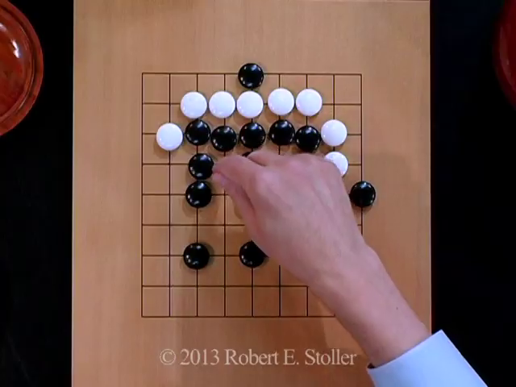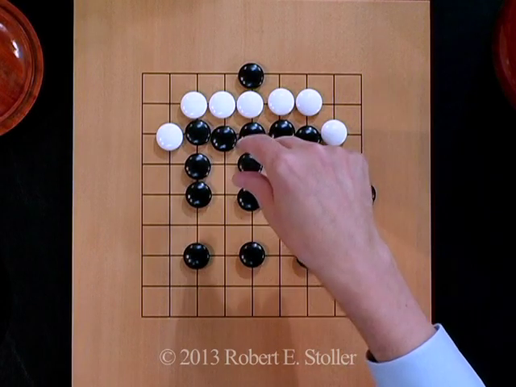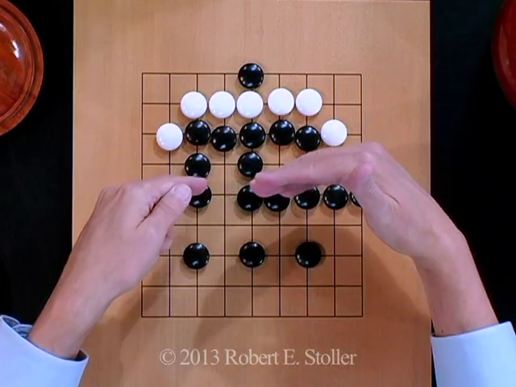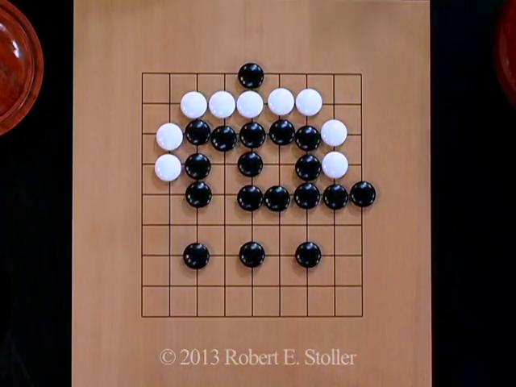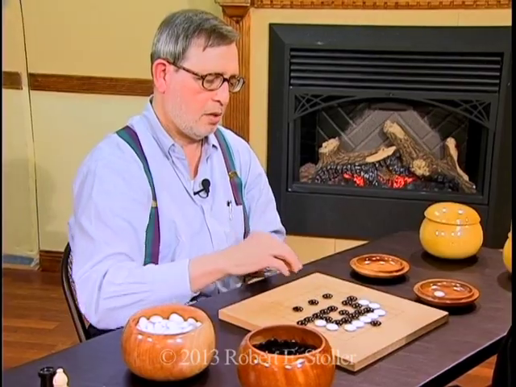Very good. You have now got an eye shape over here, which I cannot interfere with. So you now have one eye here and a second eye here. All of these stones are now linked up, and this is one alive formation. I'm going to play over here. Very good. You have now stopped my incursion this way, and so I'm going to make a placement in here.